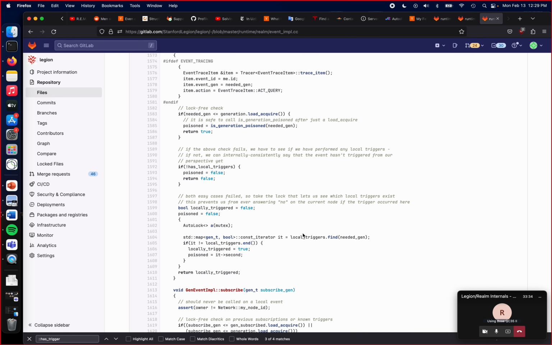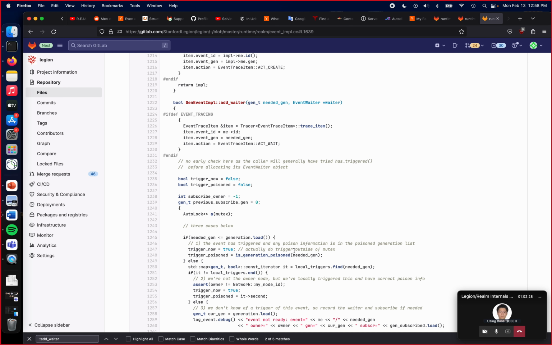And importantly, one important property of Realm events is that they don't need to be explicitly destroyed. So you don't have to clean up an event handle when you're done with it. If you look at CUDA events, you actually have to call cudaEventDestroy when you're done using that event. In Realm, there is no need to ever destroy an event. Events are not garbage collected either by the user or implicitly by Realm. And the reason that we can get away with that is because we have these generational event data structures.